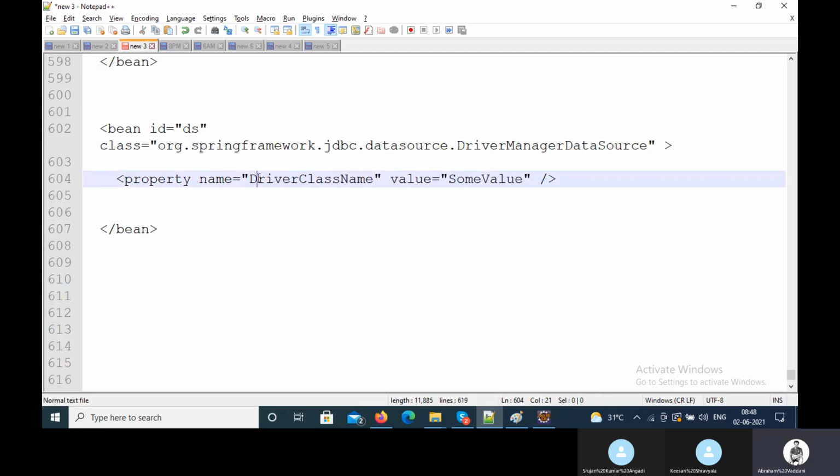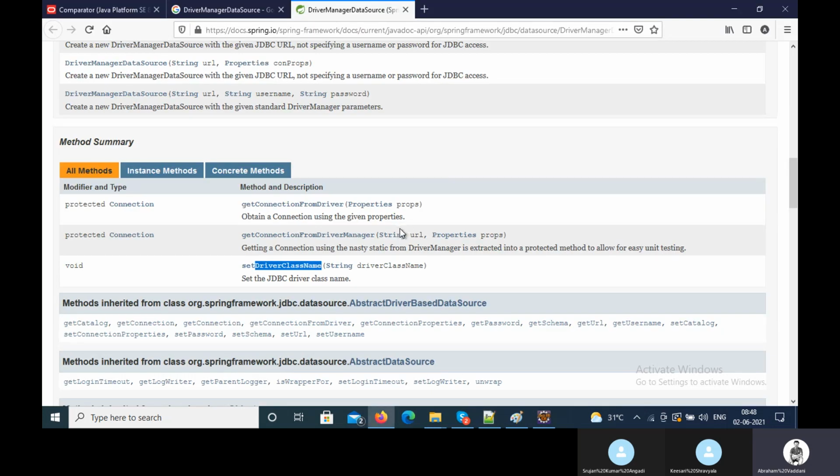Driver class name. Internally, the set driver class name method will be invoked here, and it takes a string parameter.